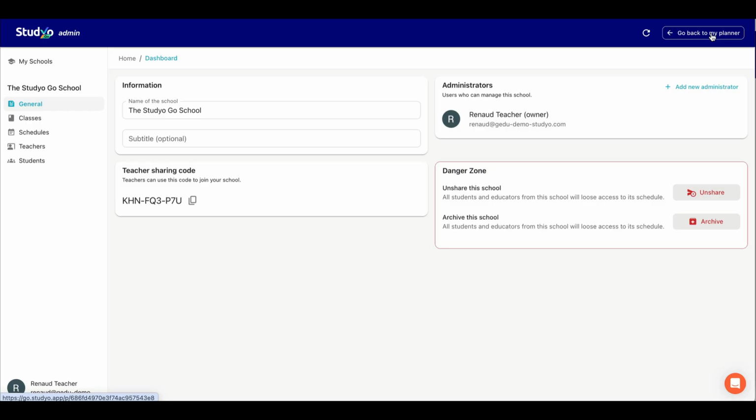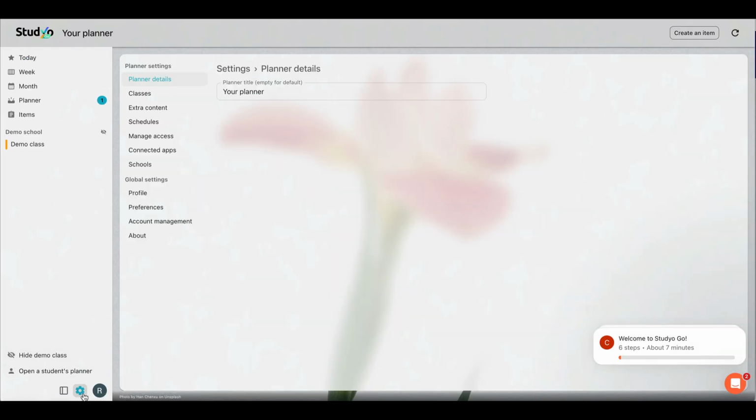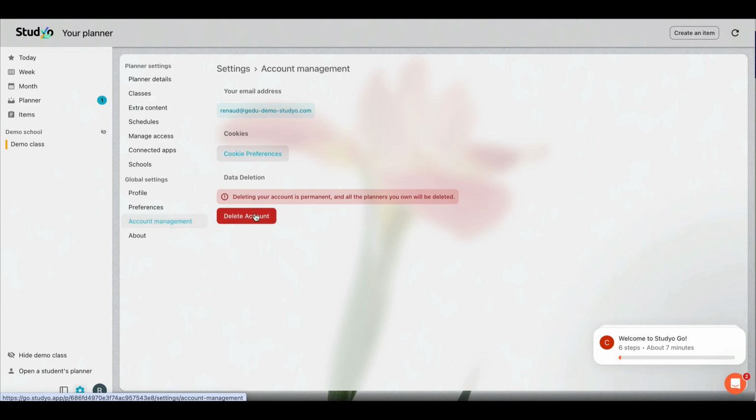Now, if you want to start from scratch, here's what you do. You would see this screen here with the little onboarding steps on the bottom here and the sidebar with the different views. And down here are the settings or the preferences. So I'll click on that. And within all of these settings, and we'll look at some of those today, but what you want is account management. And basically delete your account. By doing this, you'll clear up all the data we have on this Google account. It will just reset everything. Now, once you do this, you're going to be logged out. Wait a few minutes before logging back in for the time for the system to clear out all the data, right? But that's not what we're going to do right now.